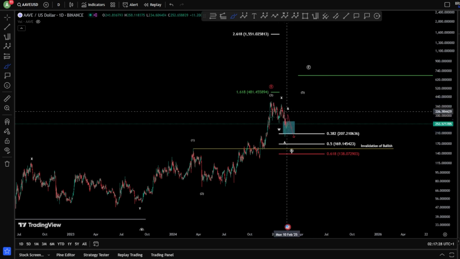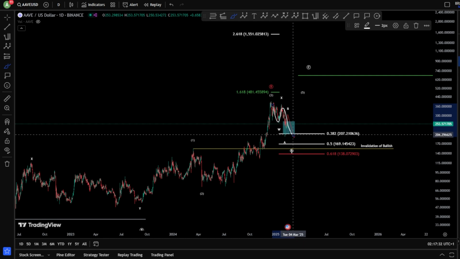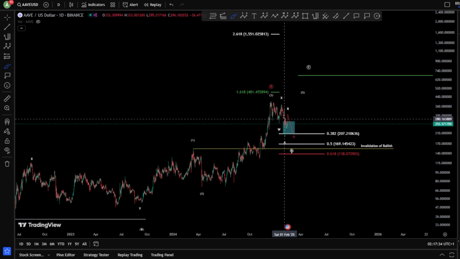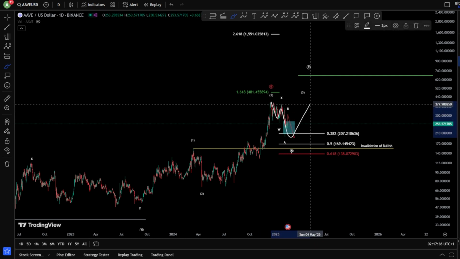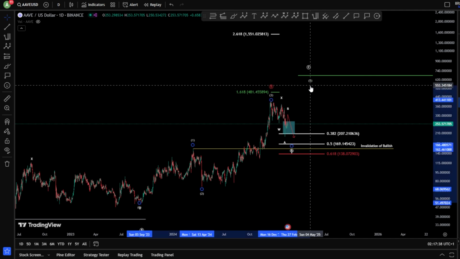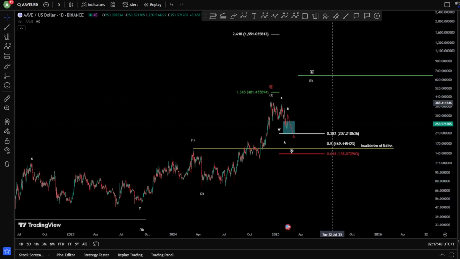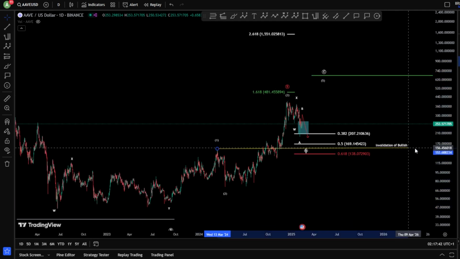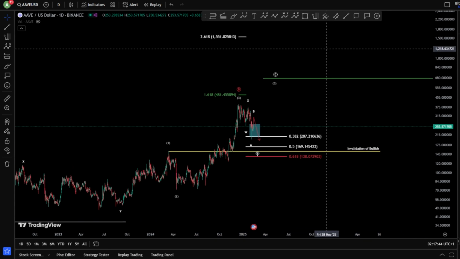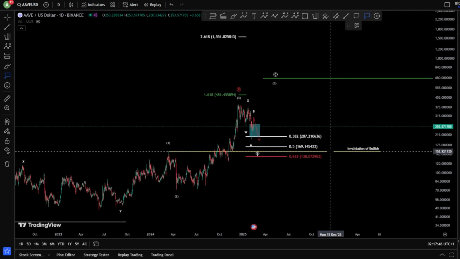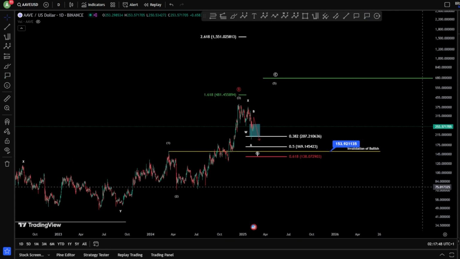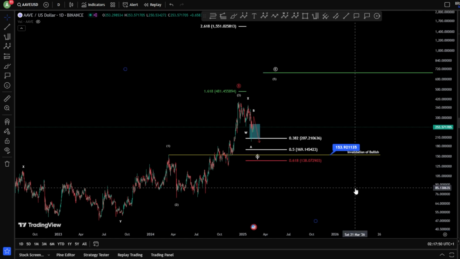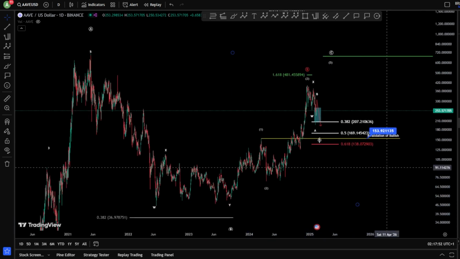Very choppy, but it's at the very end. After thinking about it, it can still be possible, and then moving higher in a wave 5. So we are still bullish, guys, until invalidation. For this bullish scenario, since we did not invalidate it, we are still bullish. 153.92 is your invalidation point for AAVE.